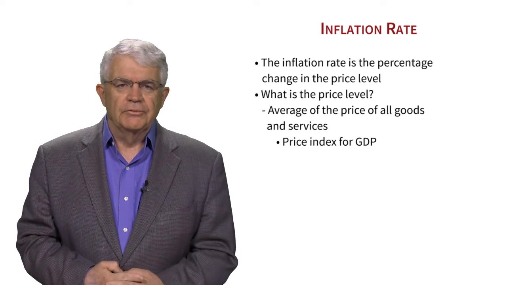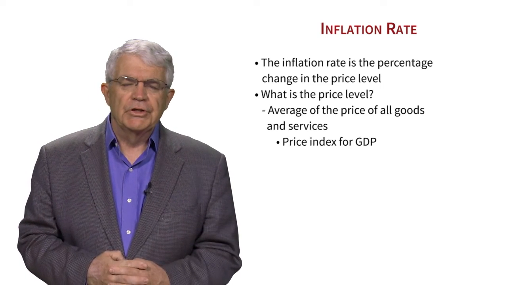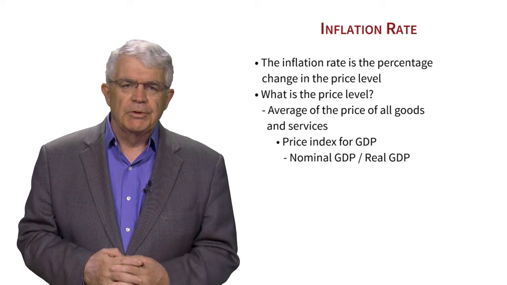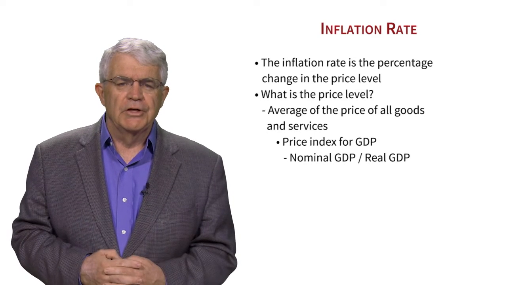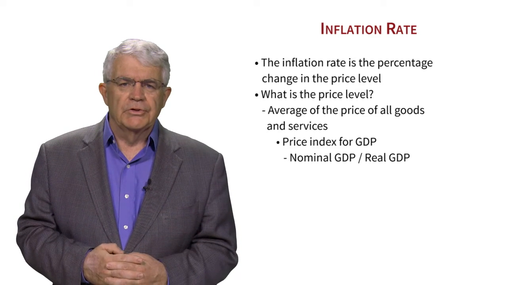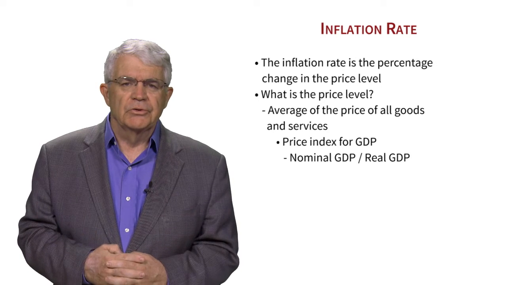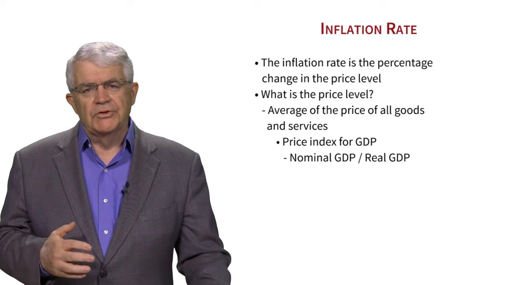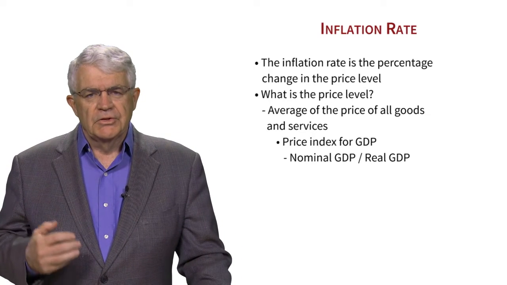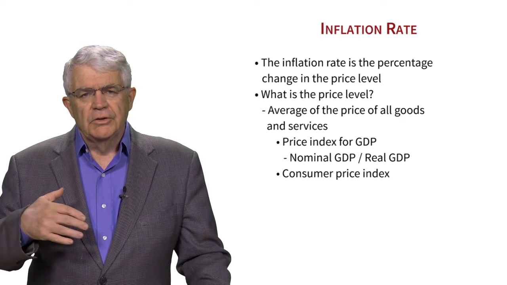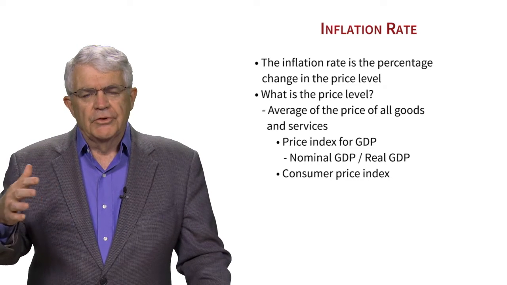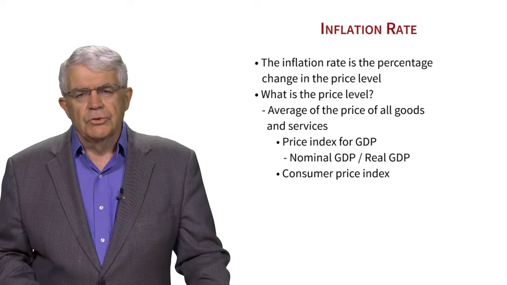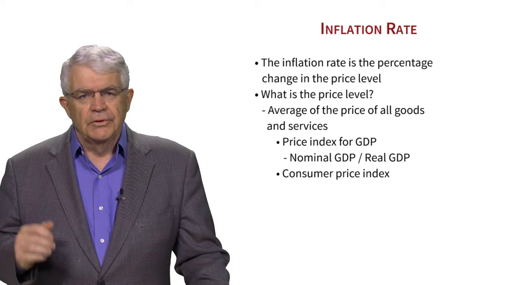Remember how nominal GDP doesn't control for increases in the overall price, but real GDP does. So you actually can think of a way to measure this price as just dividing nominal GDP by real GDP. That gives you a measure which we can consider and indeed will consider. Or you can think about what the government does to actually measure this price level. And this is something called the Consumer Price Index. There are government workers, surveyors who go around to grocery stores and various kinds of other retail stores and determine what the price is of different goods.